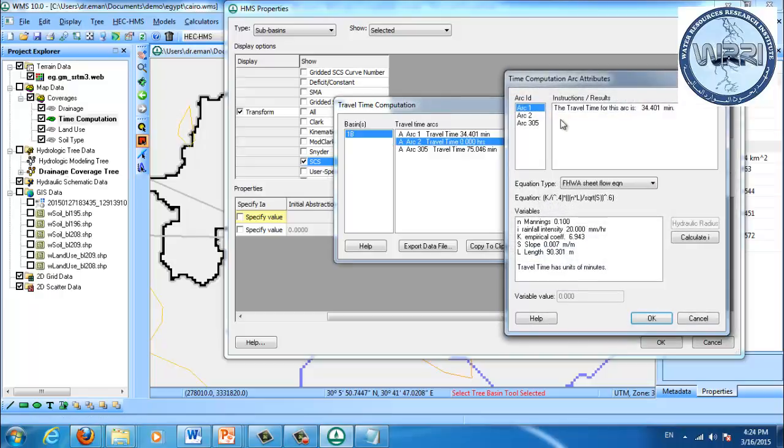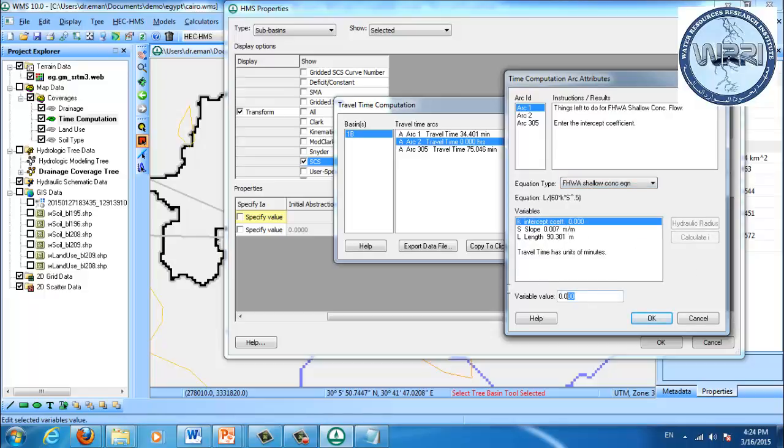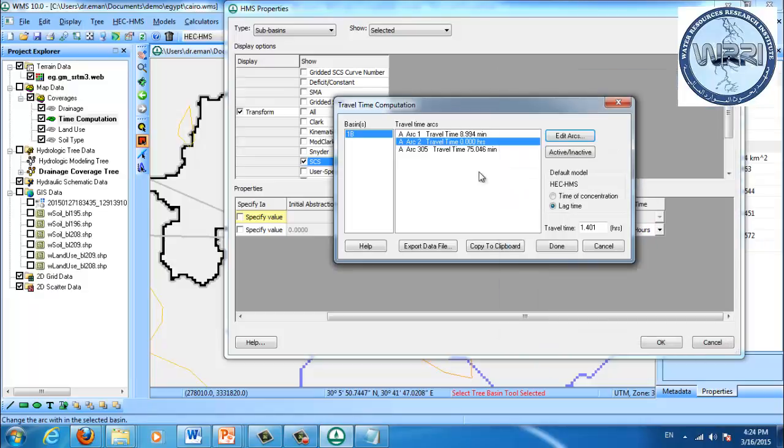I can go to this second arc, define my shallow concentrated flow. And there's a manual where you can look up an intercept coefficient. I'm going to do 0.2. That's my, and then I get a travel time for that arc. I'm going to go to this final arc.